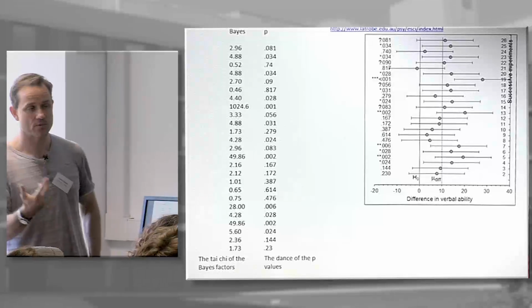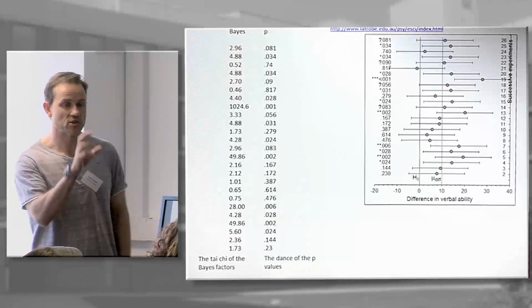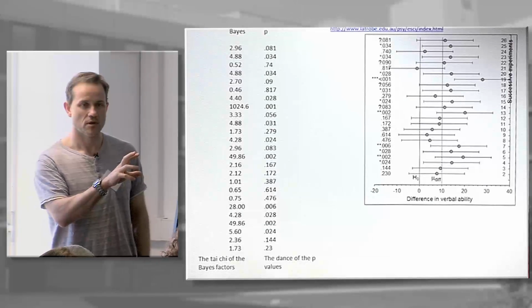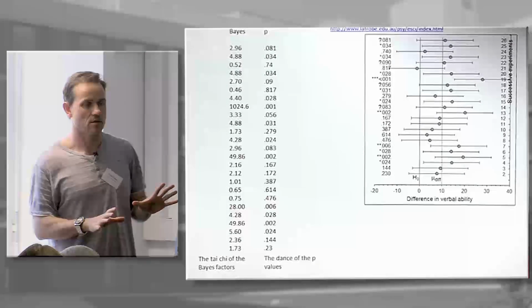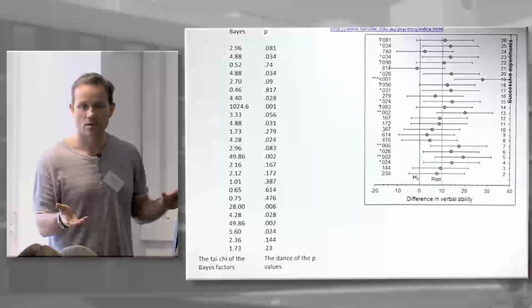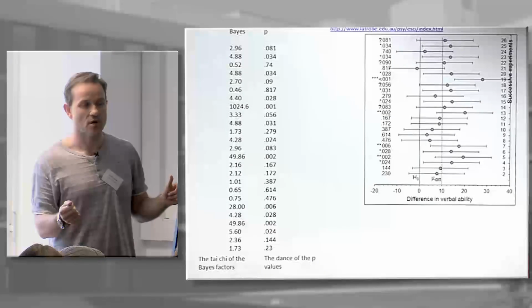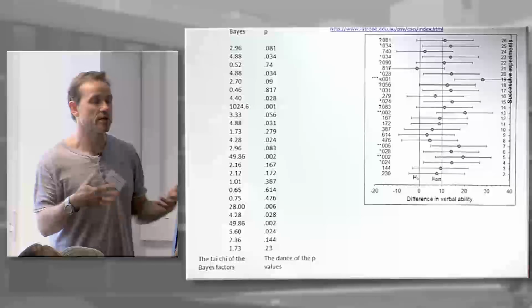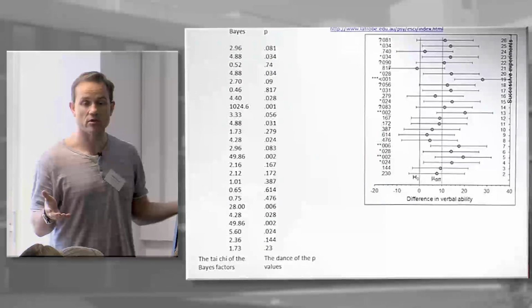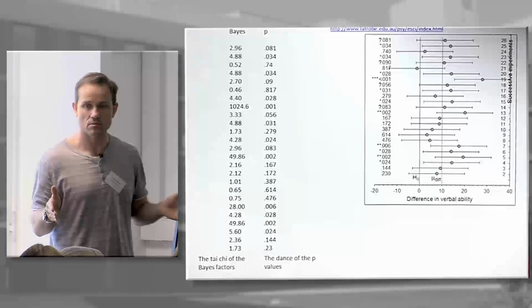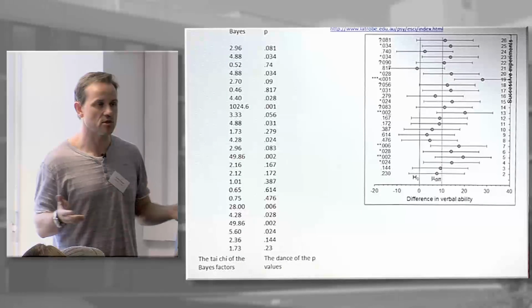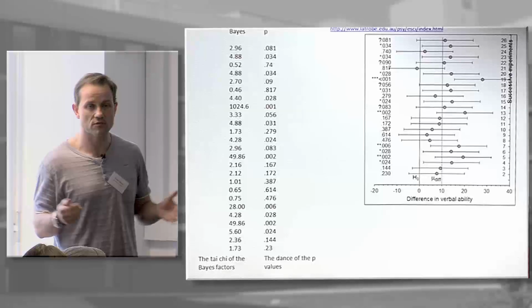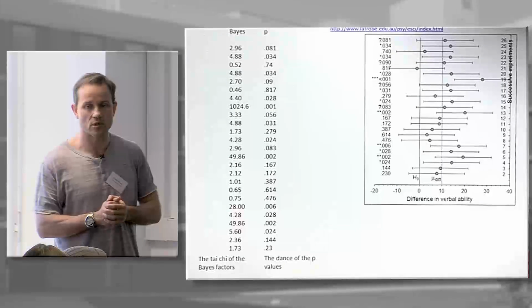Where it often comes up is in an interaction. You get a significant effect, but it doesn't interact with gender. So you say the effect applied equally to men and women. Well, no, you don't know that. You've got a non-significant interaction. You don't know that men and women were the same. It might be you just didn't have diagnostic evidence. You just didn't have evidence one way or the other.